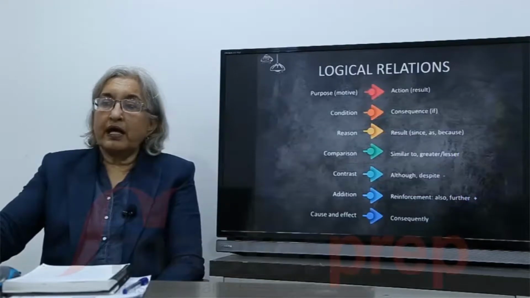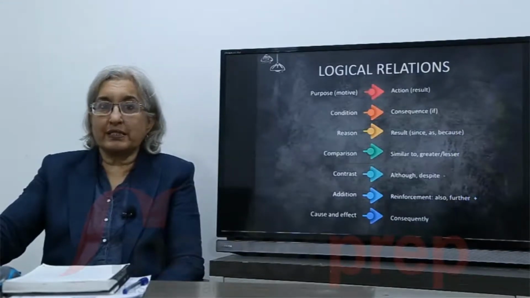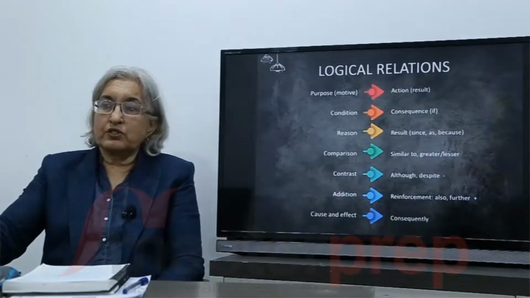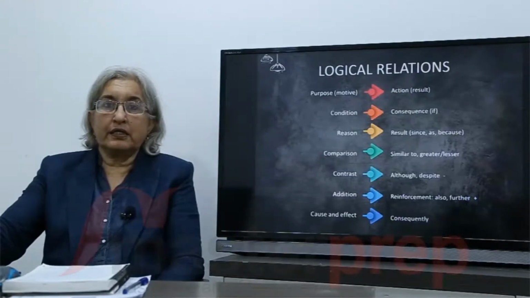Please do remember that there are a lot of different kinds of logical relationships that you describe in an essay. So you have to describe the conditions and consequences of an action, or cause and effect. You may have to describe the purpose of some problem or some situation, and then the action resulting from it. For all these, there is a certain language that you use. So you may use the language of comparison, and you may use words like better, worse, sooner, later, similar to, greater, lesser, and so on.